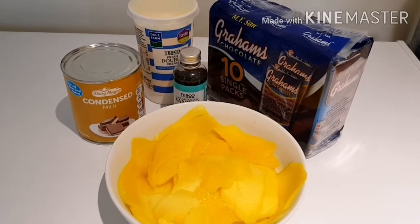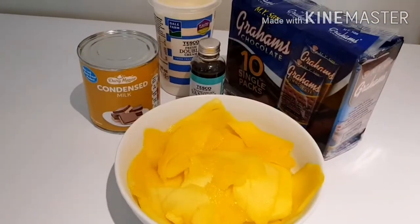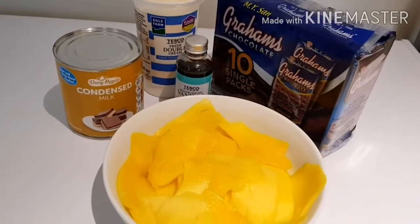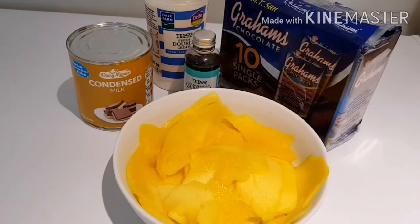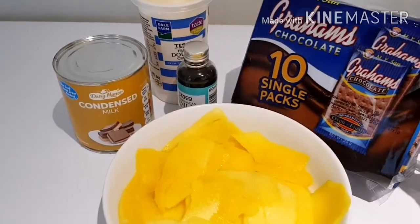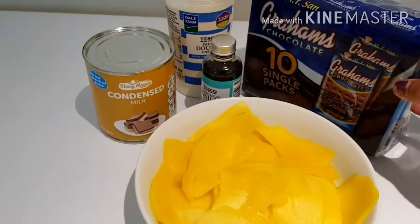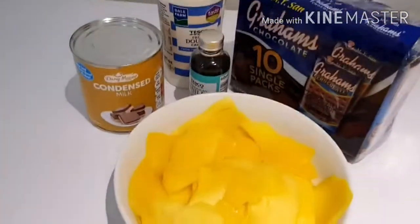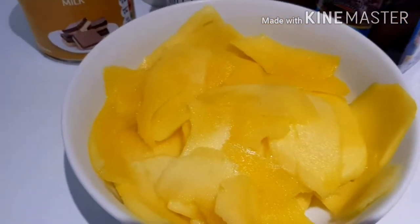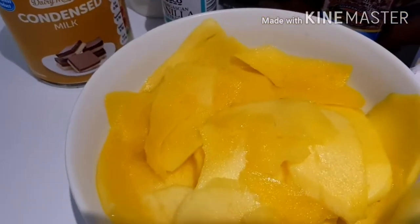Anyway guys, here are the requirements or the ingredients needed for my today's dessert, which is the mango float. It is one of the best desserts in Filipino cuisine. This is the main ingredient, which is the graham biscuits. I bought this in the Manila Asian shop, I mean. And of course, this one is mangoes sliced. It is a medium mango that I sliced already thinly.